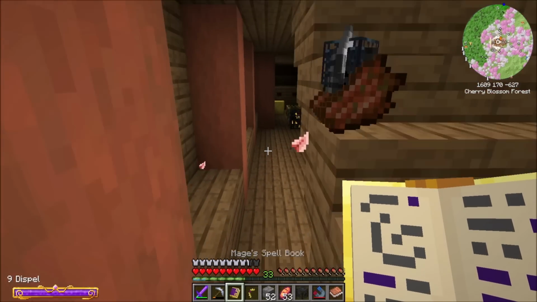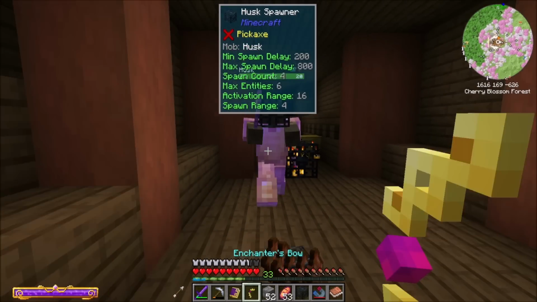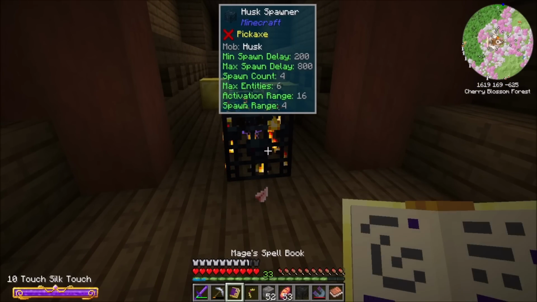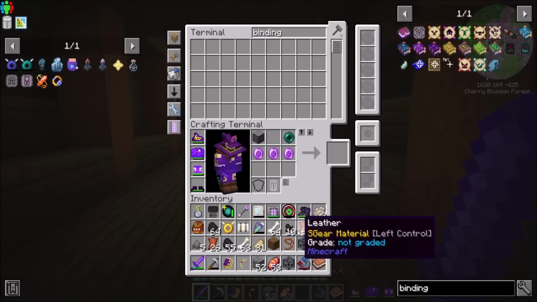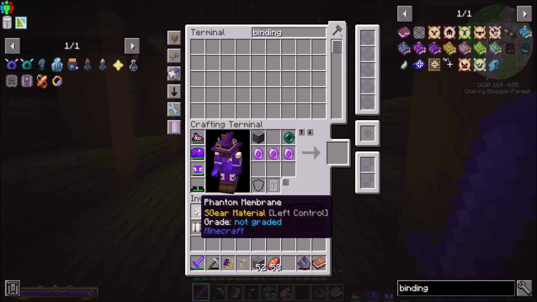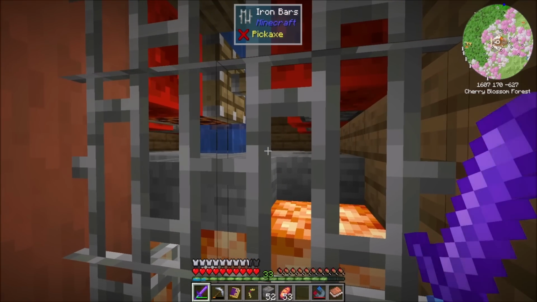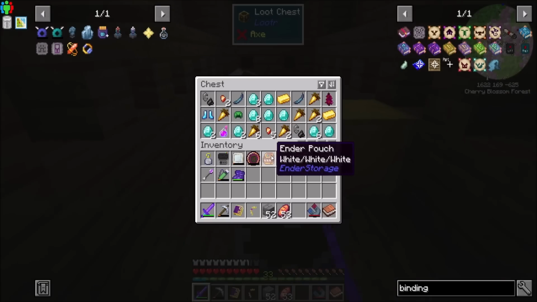That's where they're coming from down there. Let me get rid of all these spawners. Okay. That feels better. Luckily, I have remote access to my AE system, so I can just throw all this junk in there. Haha! Who needs a pouch? Who needs an ender pouch? I do when I go to other dimensions. But not for long. Eventually I'll have a dimensional version of that thing.